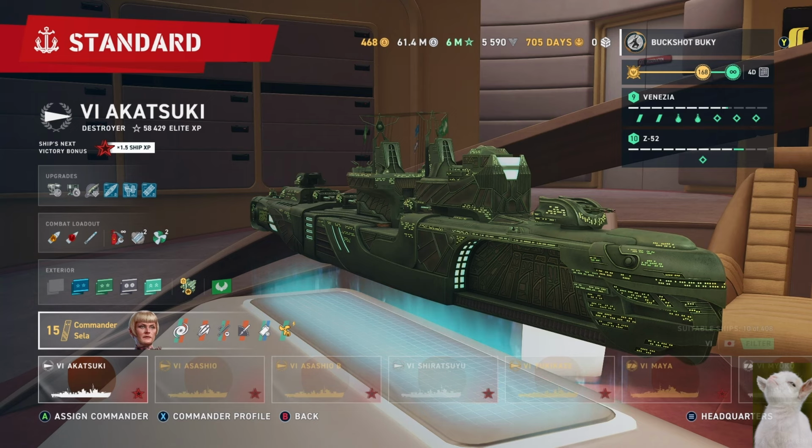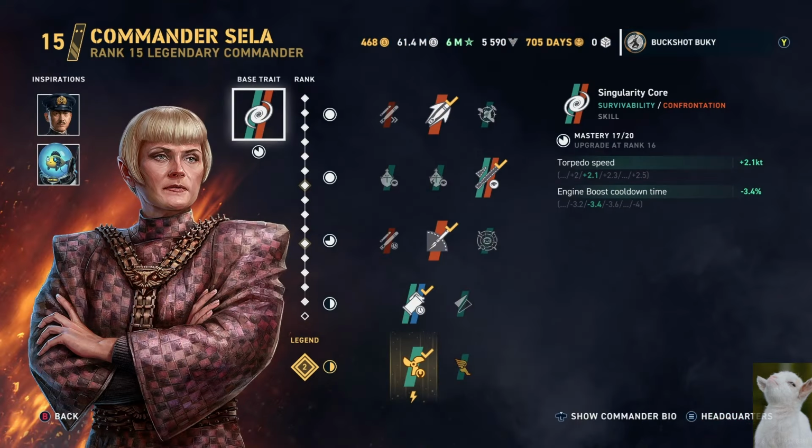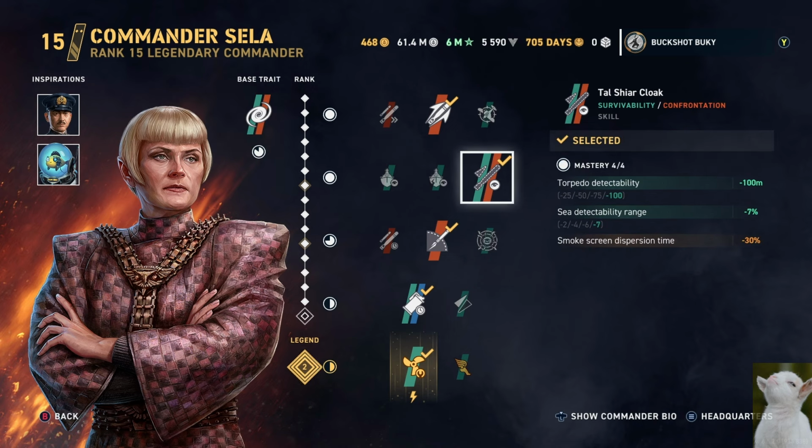Looking at our next commander, Commander Sela, her main trait, Singularity Core, is actually really good. Torpedo speed for a maximum of plus 2.5 knots and engine boost cooldown time, -4%. That's pretty good, but when all these skills are put together and you have the right inspirations, along with Tal Shiar Cloak, -100 meters to the detectability of your torpedoes, and sea detectability range, -7%.